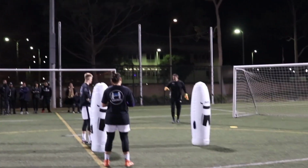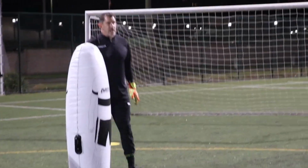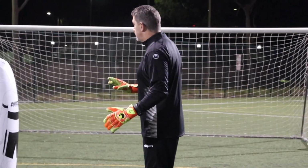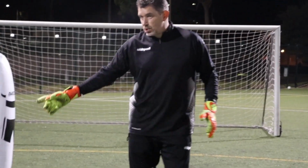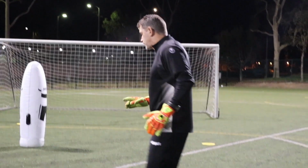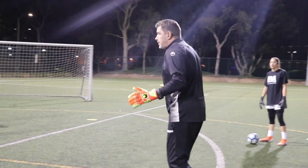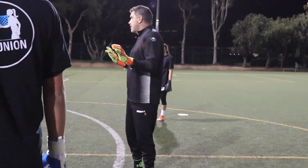Right, so in here, because you're not necessarily under a lot of pressure, you're able to get away with playing with your dominant foot most of the time. So now, if the ball comes to your left foot, I want you to play left footed. Dance around it and then go back in that direction. Keep your body open and be brave enough to play with the left foot. If it breaks down, it breaks down.